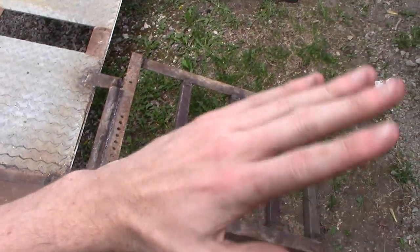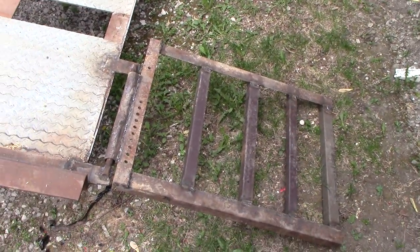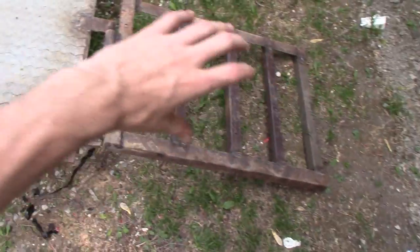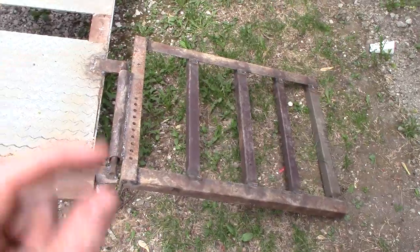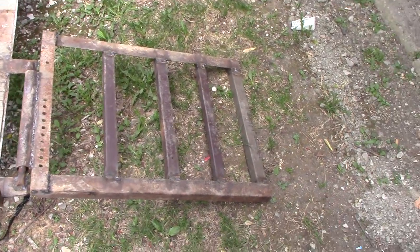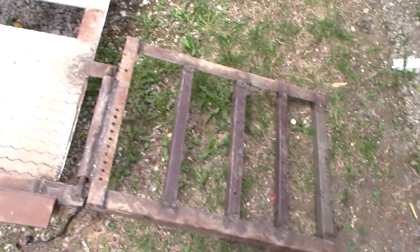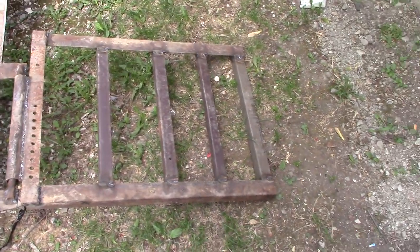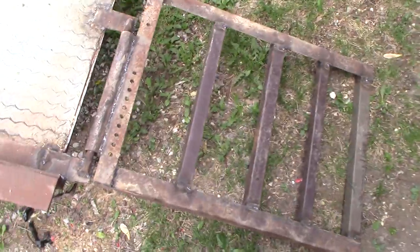The hardest part was figuring out how to make the ramps swivel to kick up and down without having a weak point on the trailer. When you make ramps swivel, it puts all the weight of the car driving on it onto that one swivel point for just a brief couple of seconds when you drive on. Hopefully these will handle the abuse and weight — if not, I have a couple ideas of how to reinforce them. I'll find out once I test drive a vehicle on it.